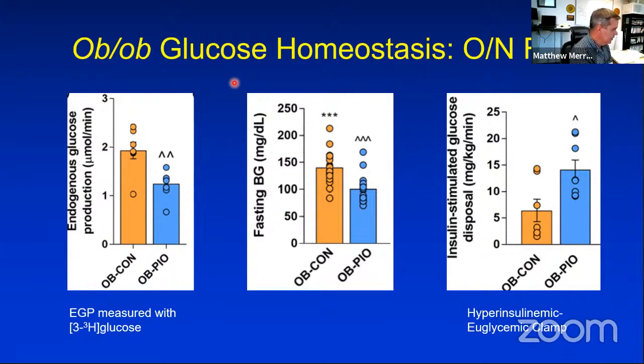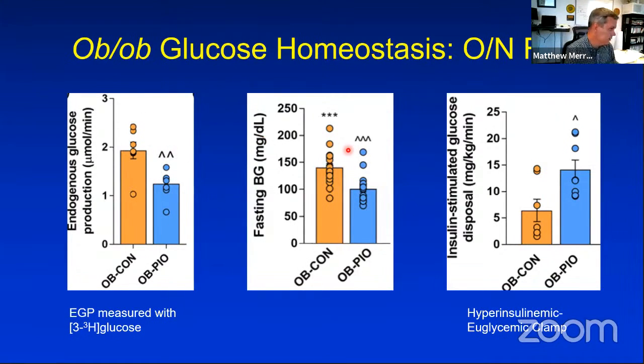So on the left, you see estimates of the endogenous glucose production. We did this with tritiated glucose. And so you see that pioglitazone has the expected decrease in glucose production. Now, I'm going to make major use of that single measurement right there, because that is the quantitative, as in micromoles per minute, measure that we have. We can use that to index other measurements. So I just want to draw your attention to that measurement specifically.